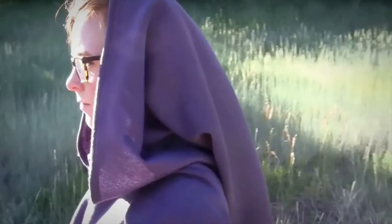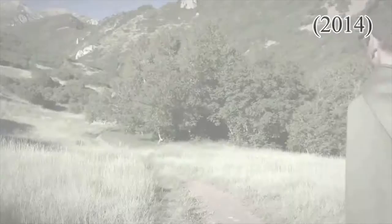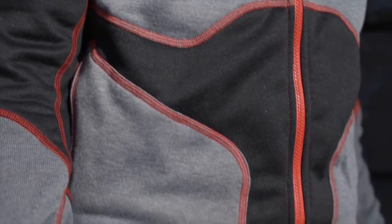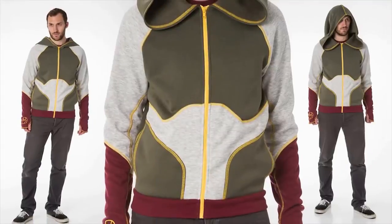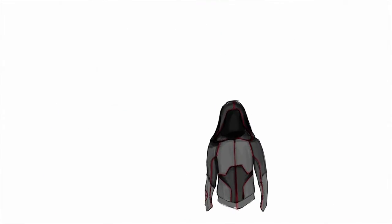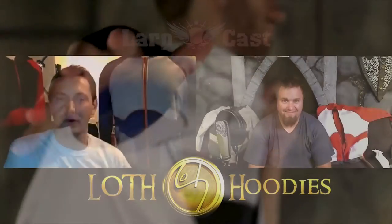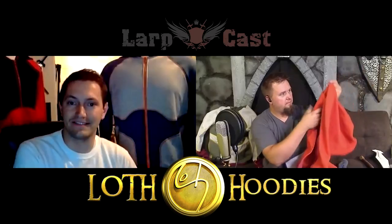Well, we started Loth Hoodies two years ago making the Adventure Hoodie, which basically has a cloak hood on it. That's kind of our signature look — we take a hoodie and we throw a big old cloak hood on it. Now we're introducing a new hoodie with a galaxy, galactic feel of galactic armor. We actually weren't going to be making these, but with the new Star Wars movie coming up, we thought we'd push this one through. So we did all the designs, got the prototypes out, and we've had a great response. The collection is really fantastic — I'm really excited about it.